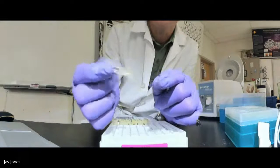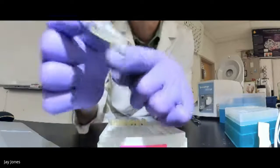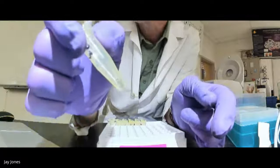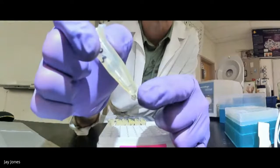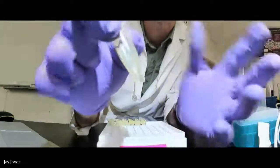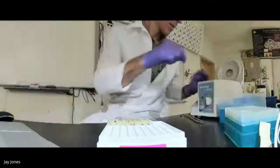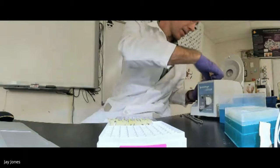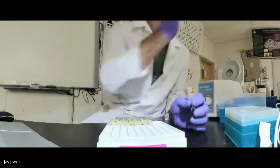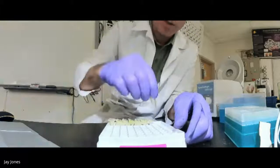This is tube seven, which I think is T2. And look, you can see the liquid in there. Hopefully you can see that. That liquid is 60 microliters of pure plasmid DNA. 60 mics of pure plasmid DNA, and that's a mini prep. Column's done. Nice. T2 looks good.